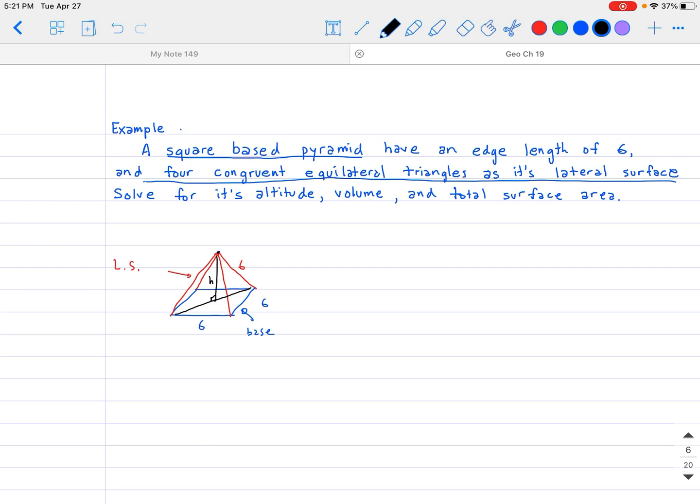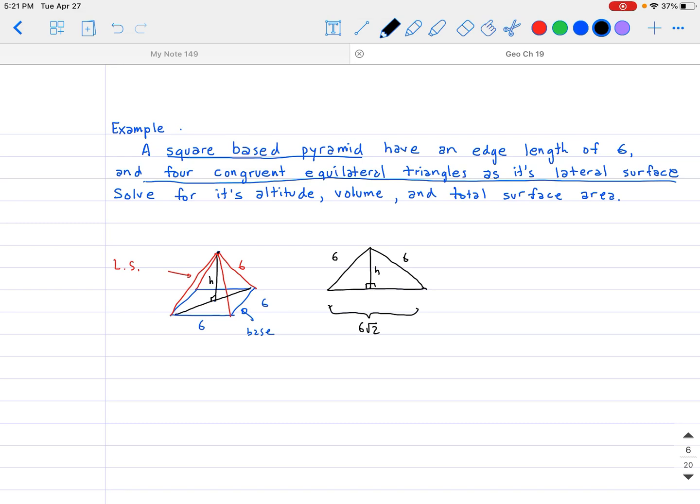Okay, so that's going to be their altitude. Now, taking that triangle and pulling it out, just so you can see how that's solved for, this is what it looks like then. The side is equal to 6 over here. The height right here is right down the middle, which is going to be h, and there's a right angle right there. The length of the diagonal, since it's a square, according to my proportionality, is going to be equal to 6 root 2.